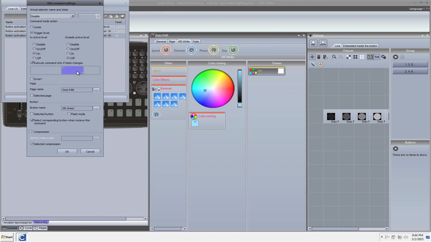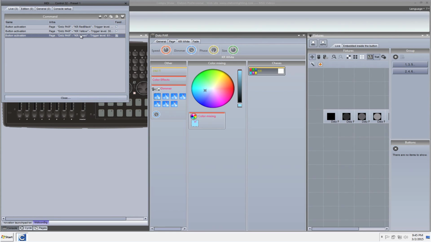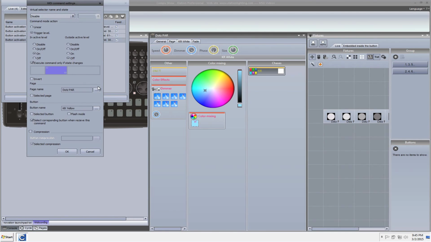Green. Now we're going to go on 60. And that's where I realized, actually, that I have both overlapping on 30. So just to prevent any mistakes, I'm going to bring that down right underneath 30, just so there's no clashes. Now, on scenes, it won't matter, but on switches, you don't want to accidentally trigger two switches at the same time. Now, keep in mind that if you are doing this with switches, you want to make sure to select the appropriate on and off, so it shuts off one switch when you turn on the other, if that is what you choose to do.